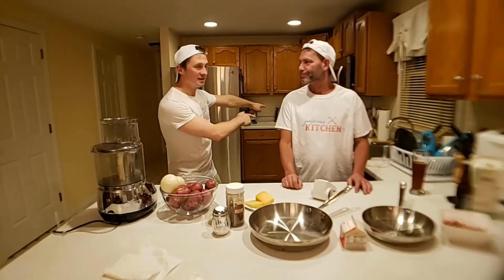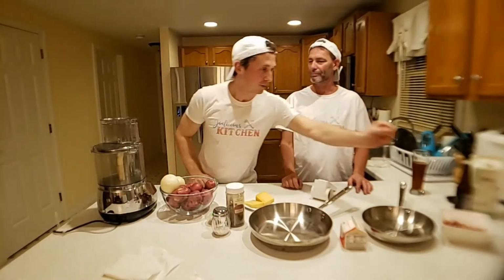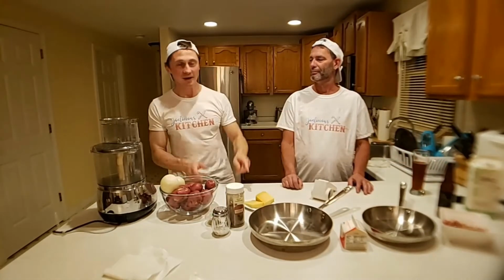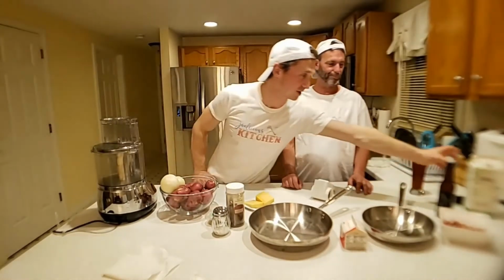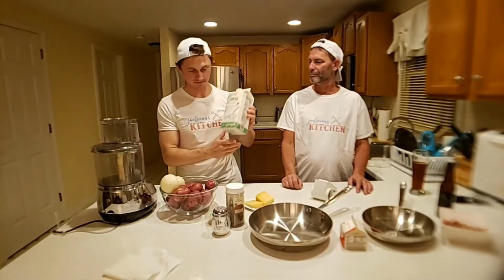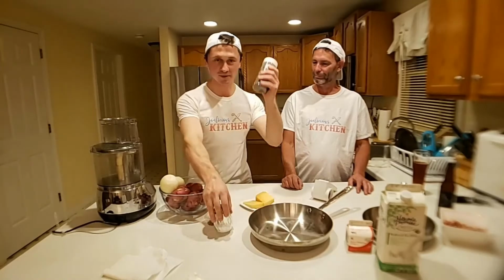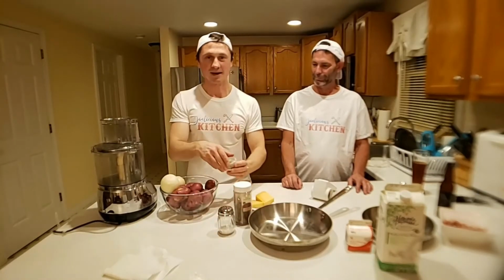We have water boiling in the kettle right now. We have beer on the table warming up because we're going to be using that for our recipe too. That's our version, the Joe and Joe version. We'll need some milk along with the heavy whipping cream. We'll need some salt and pepper and some thyme.